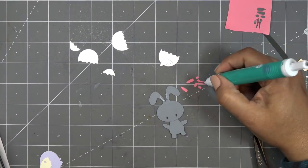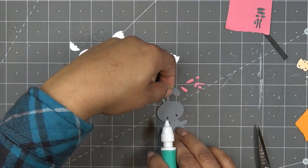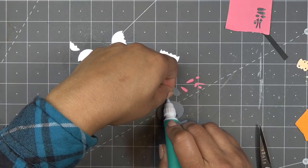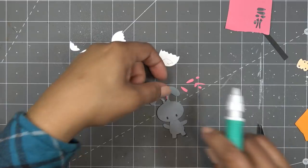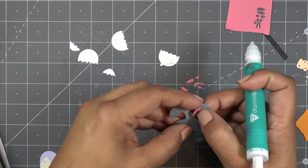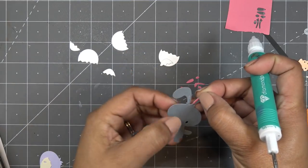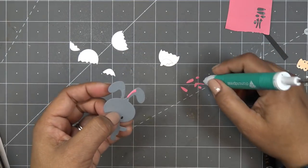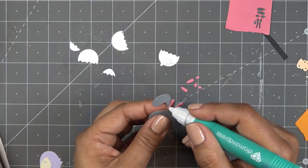And I'm gonna take these little guys, pop that right on there, straighten that out a little bit. So cute. And I went with a bright pink, but if you want to do a lighter pink, obviously that would look lovely too. And the one on the other side. Oopsie.